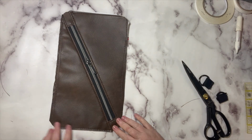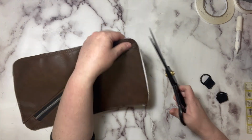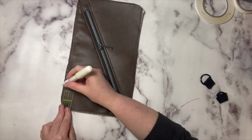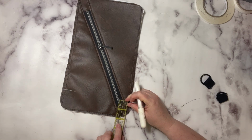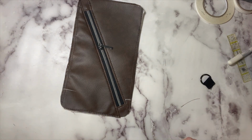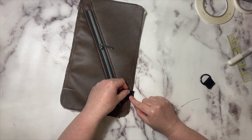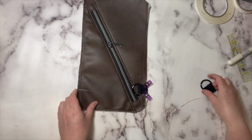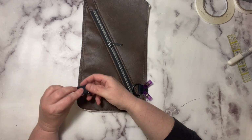Now we're going to take those D-ring connectors that we just prepped, and we're going to measure 2 inches up from each bottom corner, and this is going to be the placement of our D-rings. Again, make sure your zipper pull is closing to the top, so you're installing these on the right side. And you're going to put these just slightly overlapping the edge and baste them on.